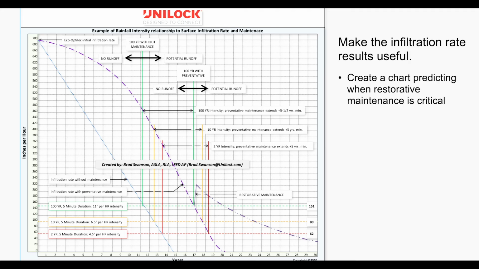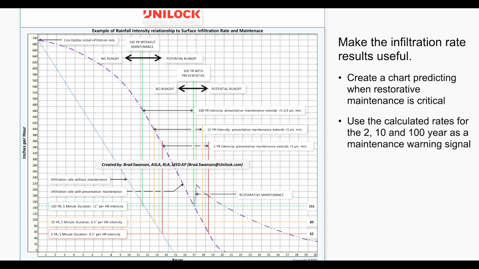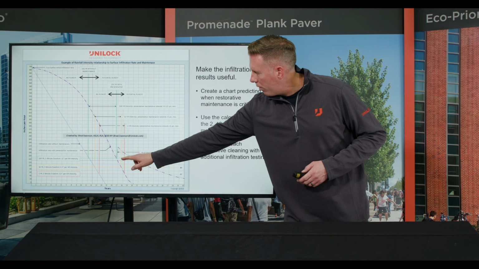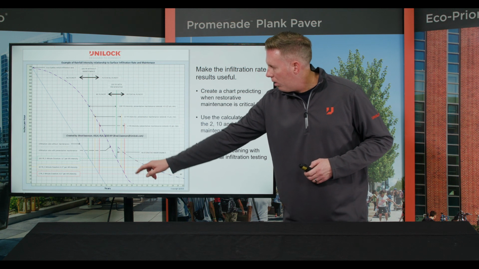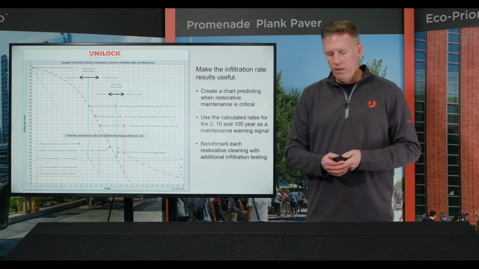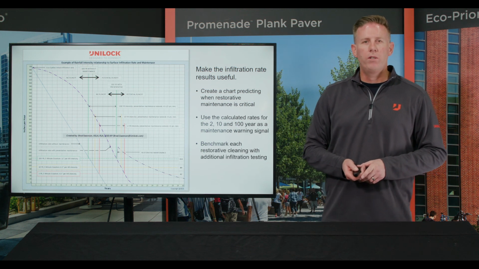So we want to make that useful by charting that information, using it to calculate those 2, 10, and 100-year events, and then benchmarking restorative cleanings as you go. You can see on the chart here, we're showing a theoretical benchmark of a restorative cleaning and how this extends the longevity of the system.